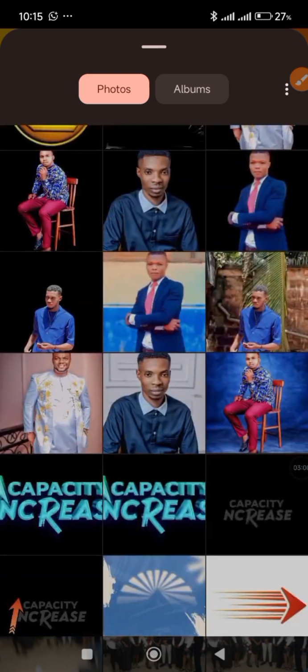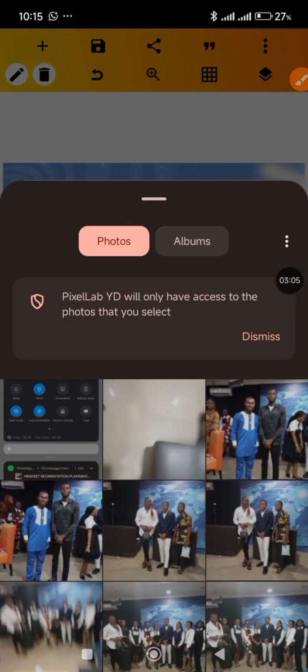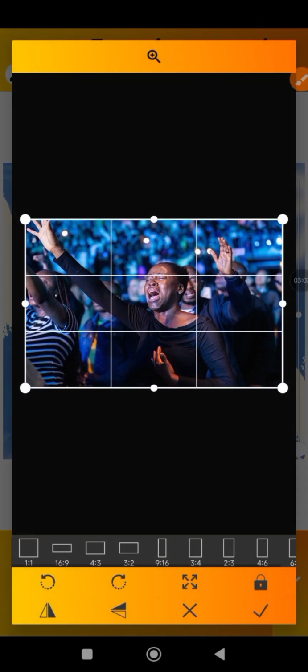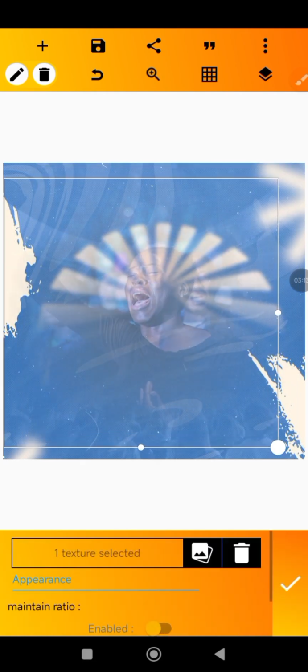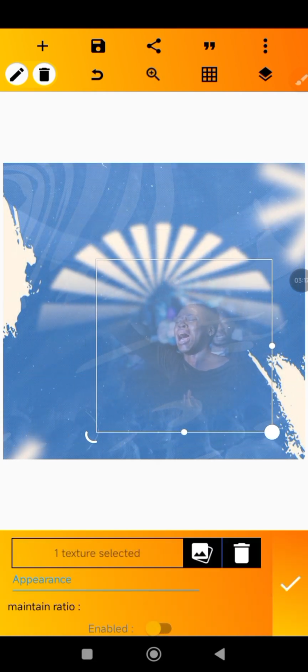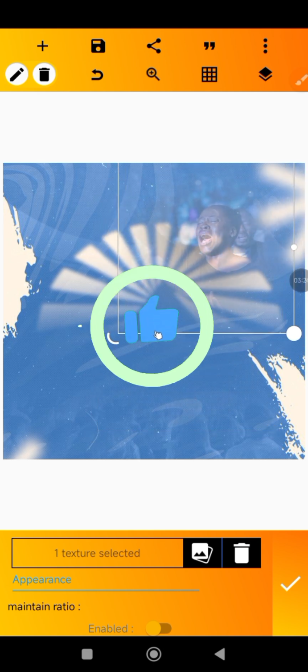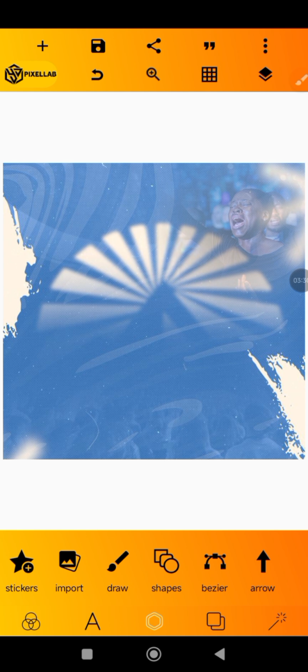The pictures of people praying. Alright, let's select this one. If I click on it, okay, now resize it to where you want it to be. Now click OK. This is it. The reason why it blends well is that the shape is not that thick. It's feathered in the background. You can decide to place it any way you like, but I'll prefer placing it here. I click OK. This is one way to achieve that.